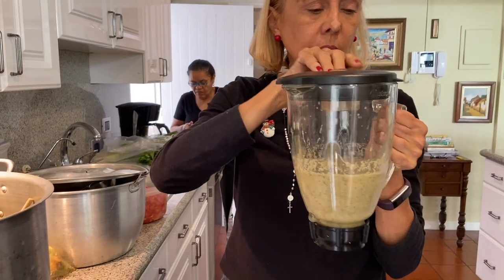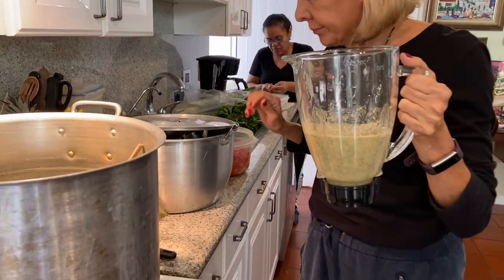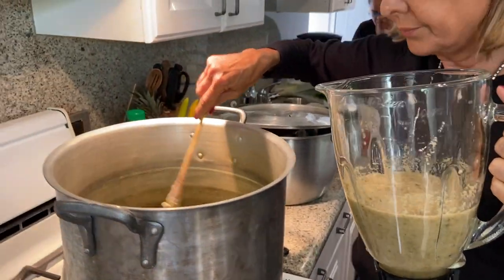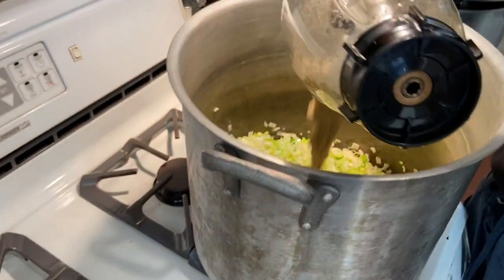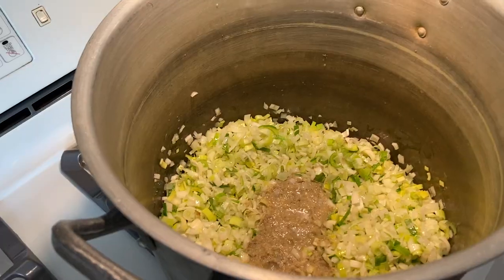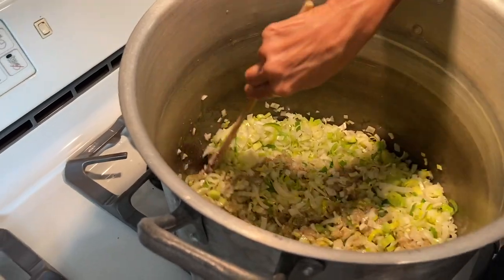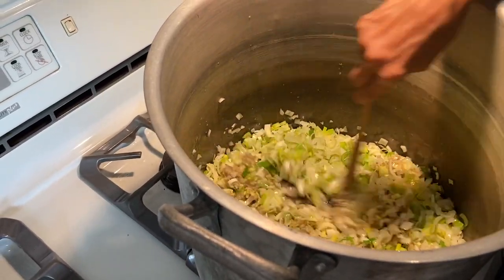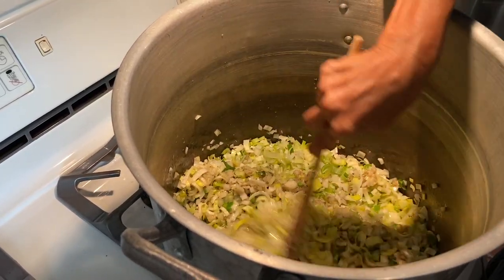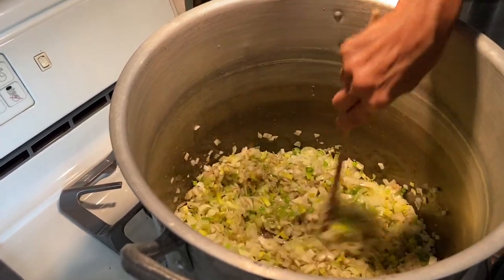We're using chicken stock, three-quarters cup of garlic, and half a cup of capers going in. My mom says this is super typical of the Escamone recipe that we follow — adding that caper mix to the guiso. She really likes it, and we haven't seen many people doing it unless they're following the Escamone recipe.